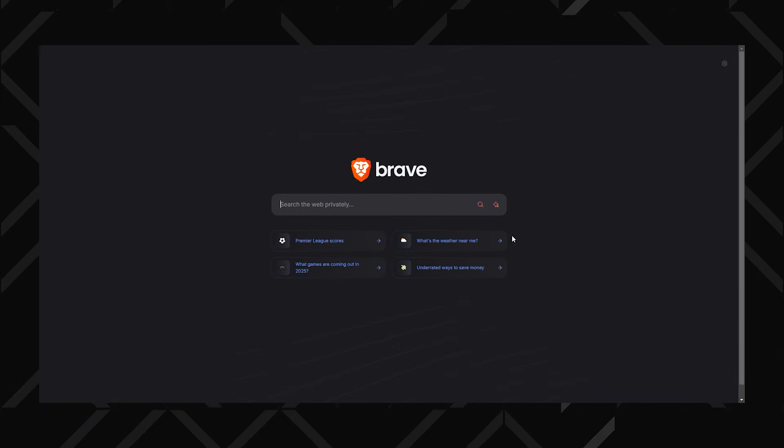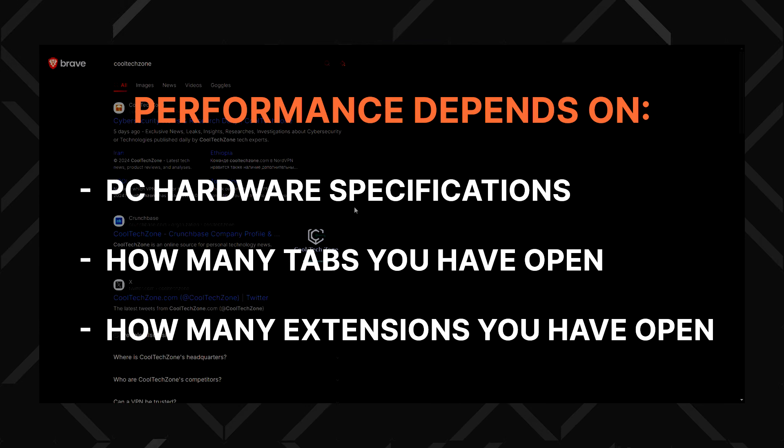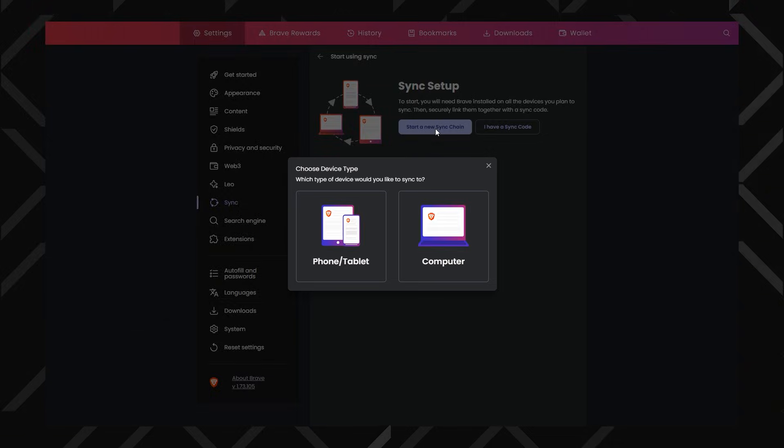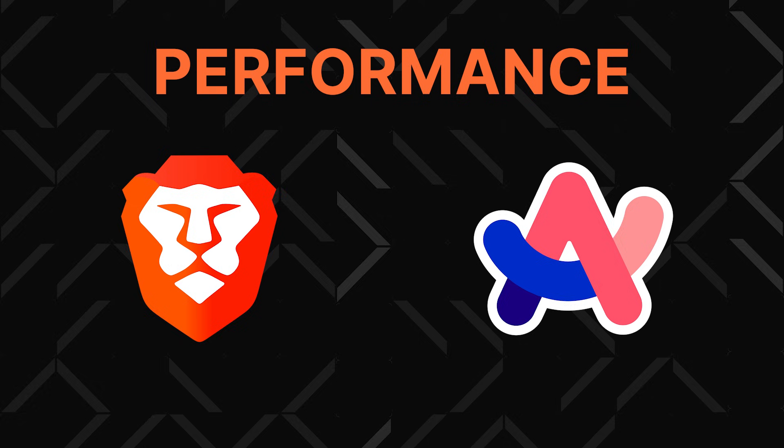How much CPU will these two browsers eat up? It depends — all browsers will perform slower or faster depending on several factors, from your PC specs to the number of tabs you have open or the extensions you've stuffed in. Keep in mind that both browsers are based on Chromium, which is known for taking up quite a bit of RAM. I did notice a few tendencies: Brave became slower when I turned on Brave Sync — not unbearably slow, but noticeable. Arc tended to dramatically increase my CPU usage when I had more than three tabs open. My PC can handle it, but it's not ideal, especially if you have an older device. So in terms of performance, I'm leaning more towards Brave.